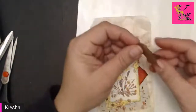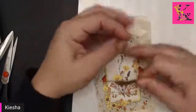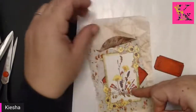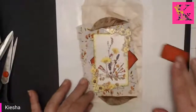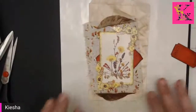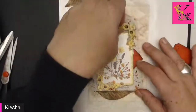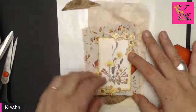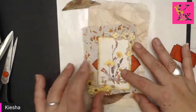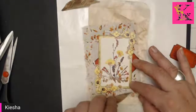Okay, let's work with our leaf flips. She said one on the top, maybe, and one on the bottom. Like that? Kind of, sort of. Nah. I don't like it. We still have to glue these, but I was waiting just in case I had to tuck a leaf lip under there or something.